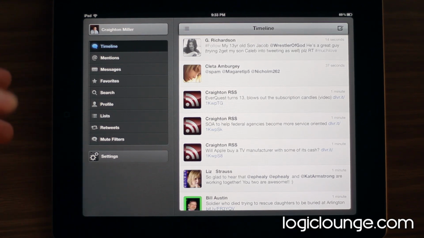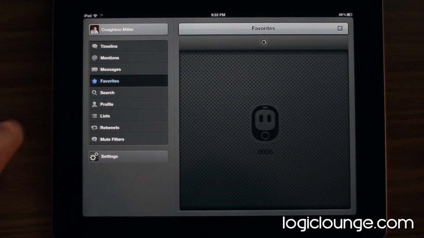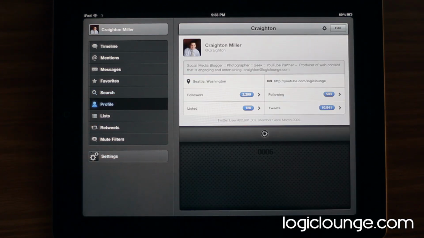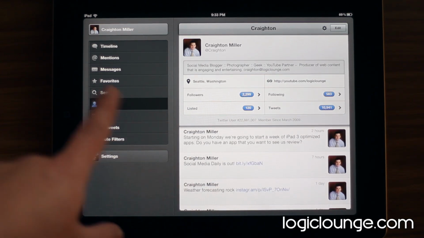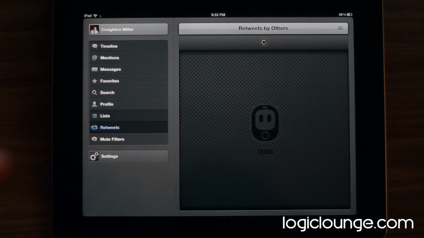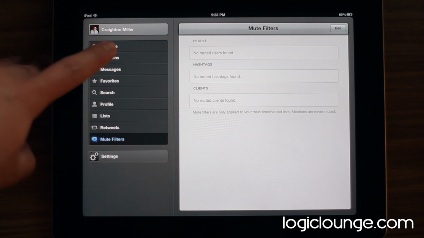So in here you have a lot of different options. You can look at your timeline, or you can look at your mentions. You can also look at your PMs, tweets that you've favorited, any lists that you've created or are following. You can go ahead and go in there. You can also take a look at your profile, see how well you're doing. View your recent tweets, all of your other statistical data. You can also view your lists, again, as I said, retweets as well, and any muted filters that you have. So if you have anything that you just want to mute and you muted them, this is the area where you would go to check out where you muted them or how you muted them.